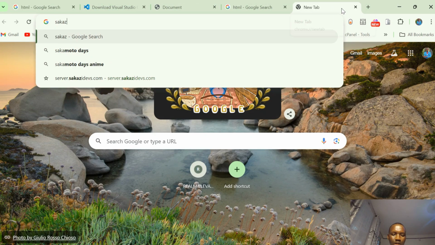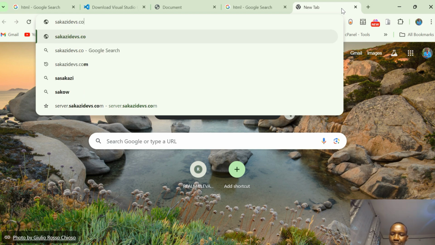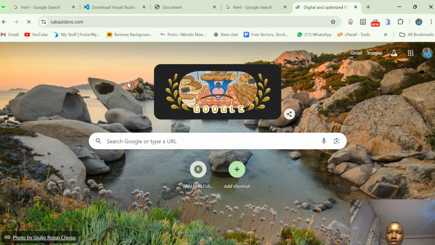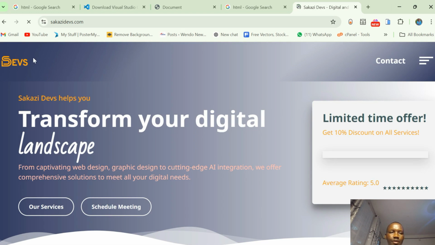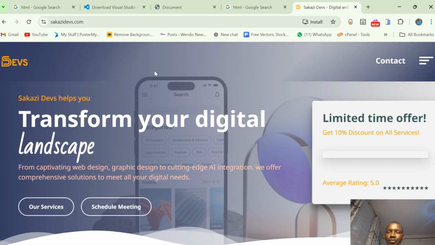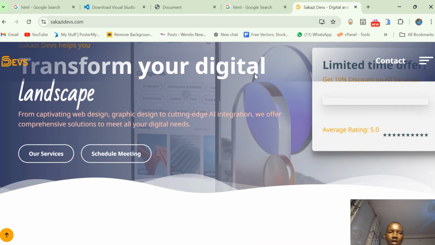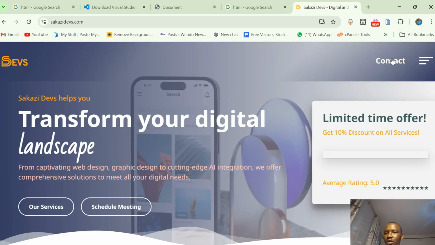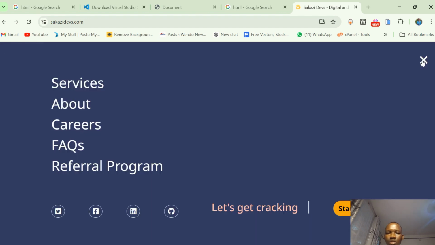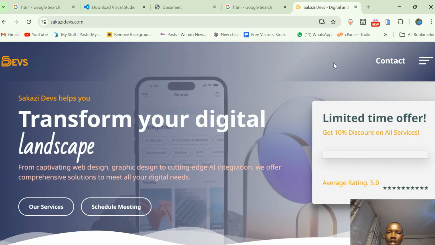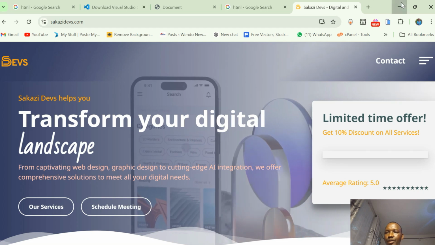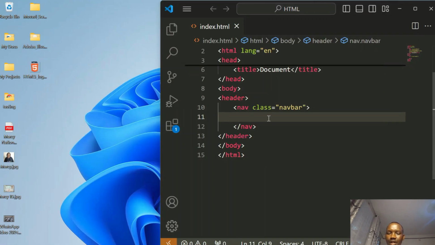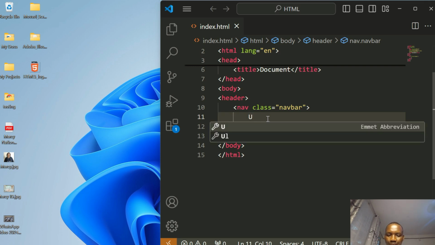Let's go to a sample website. At this point you can see that this is what you call a header, at the top here where we have the logo, the contact, and also this menu which you can click to open. So this is what you call a header. When you're developing a website, you can have a header, and let's say you need to insert an image or a certain link.